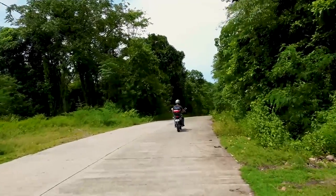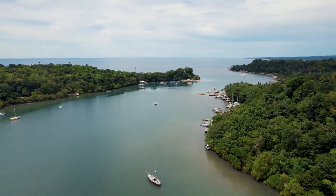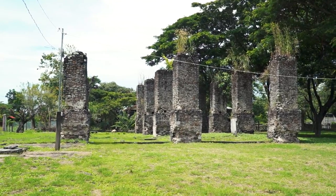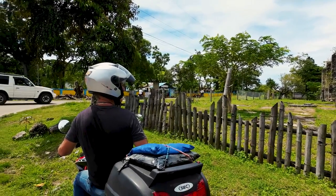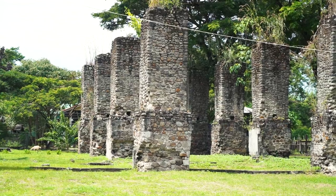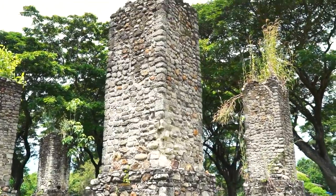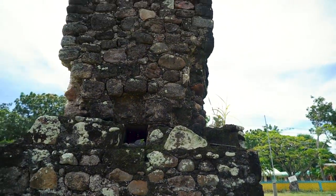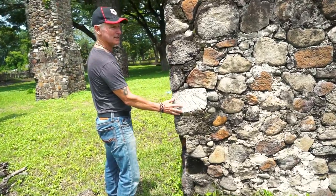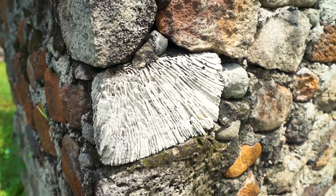Brian also knew an Australian boat builder who's been living nearby for many years. But on the way, we found this. This is Spanish. I think it was a Spanish nunnery where the nuns used to stay. Oh wow, okay. Just here beside the road, an old Spanish nunnery. Very interesting. Posts. Wow. Random stuff that's just there. These posts are solid, eh? Very interesting place. Coral pieces in here as well, cut out of bedrock from the beach.